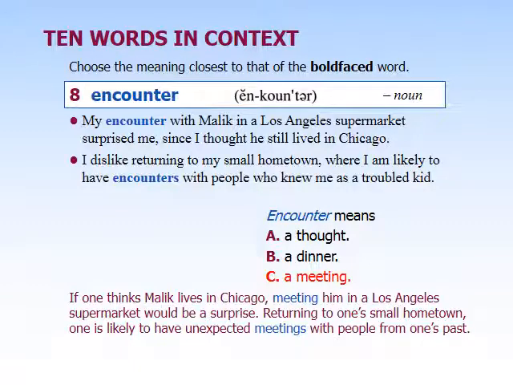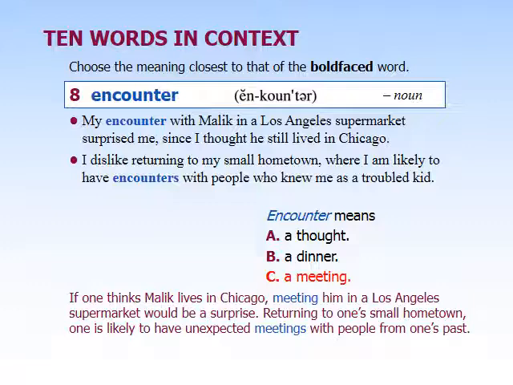Now, one thing you want to pay attention to is what comes after these words. Oftentimes you'll have words that are accompanied by certain prepositions in general. So in this case we have, in both of these sentences, encounter being followed by with. Now this doesn't have to happen all the time, but it will happen often enough that it's a good thing to pay attention to. So encounter on page number 9 is number 5, a brief or unexpected meeting. So there are two things to keep in mind about this. An encounter, first of all, is a meeting, but it's one that is short, meaning brief, and it's not planned.